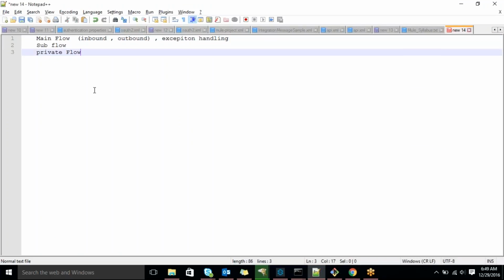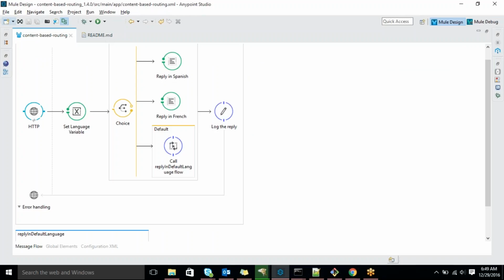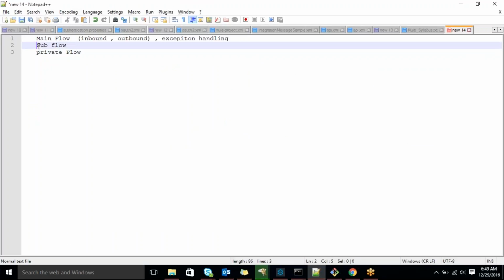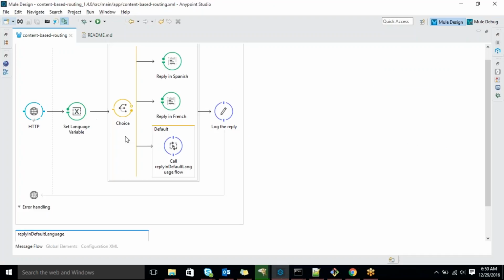In the main flow, we can call another flow also. That is nothing but a subflow, which we can call based on our requirement. Suppose database connections keep on being created and then closed frequently. We need a subflow for every time we have to create the connection and close the connection, since multiple people will use the same connection. That time we will create one subflow, and everybody will call that subflow in the main flow.